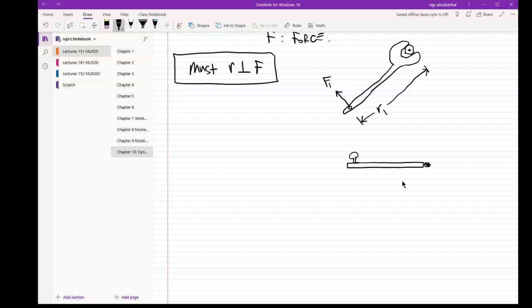And let's assume that you want to open it in this direction. So what you do is that you hold the knob with your hand and then you push on it. You see what I'm saying? And what will happen, the door is going to swing like that. It's not a good arc, but you get the idea, I hope. Here is the door right here. Hold on, let me get it better.